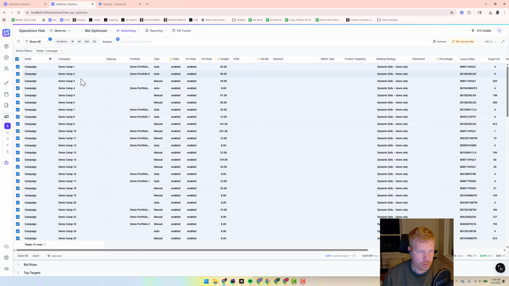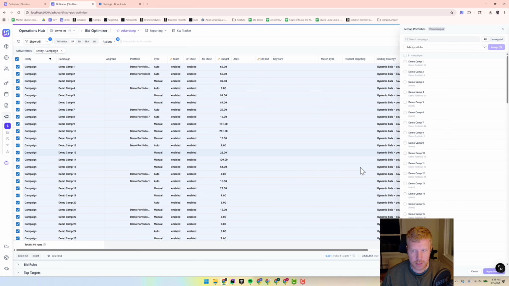I'm going to do the portfolios here real quick and then I'll kind of demo that. So I've still got these same campaigns selected. Let's pretend I want to also remap some portfolios. You do have a portfolio sheet tab here, a sheet that you can look at. It's got the IDs, but this just kind of reassigns things automatically. So if I click on this, you can see it's got all of these campaigns that I've got selected, listed.